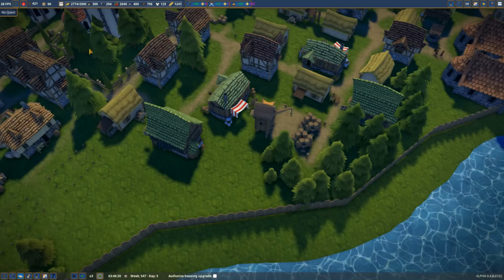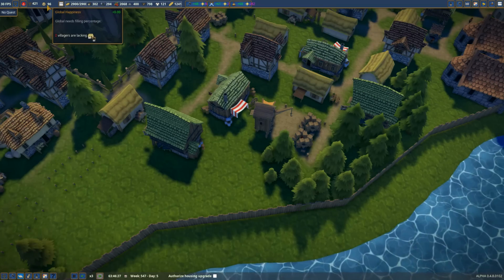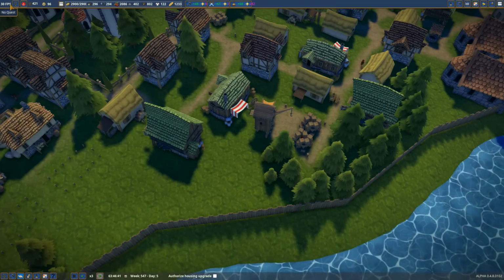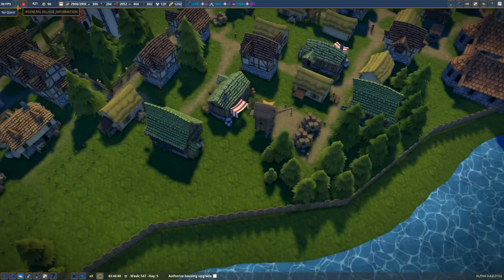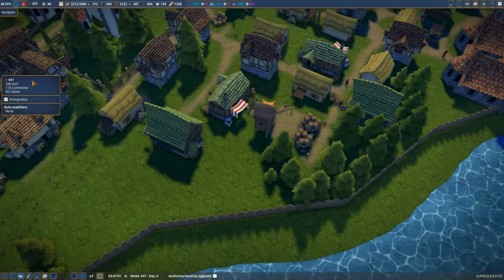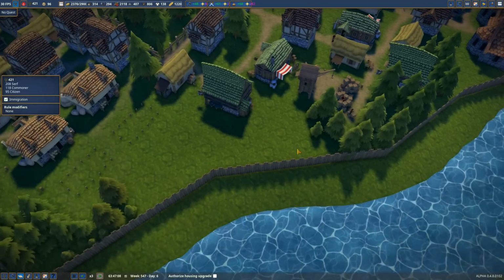I think I've got 2 homeless people. Yeah, 2 villagers are lacking a house. So I think I'm gonna need more people coming in, aren't I? Yep. Where can I get more people coming? Here we go. Immigration. Turn on immigration for a bit.